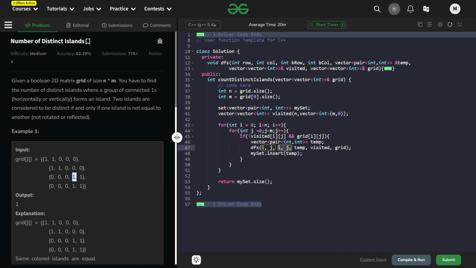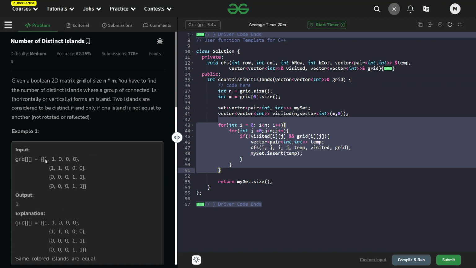If there is a call from this for loop, I would find the row and column, and with respect to this node or location, I would find the location of this one. I'm considering this to be the base, and relative to that I find the location.